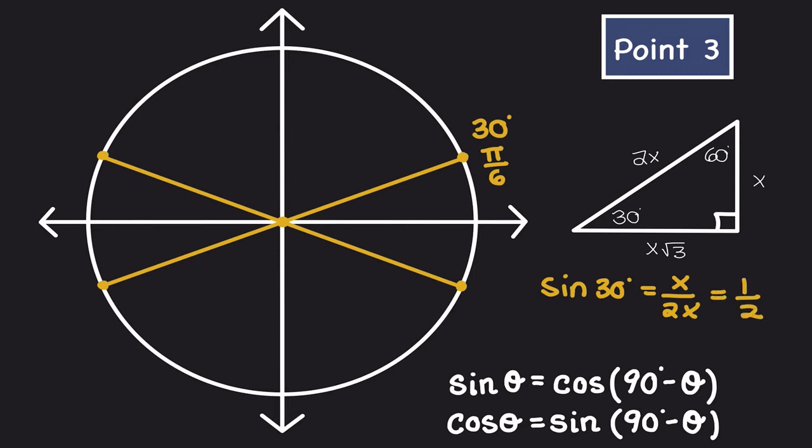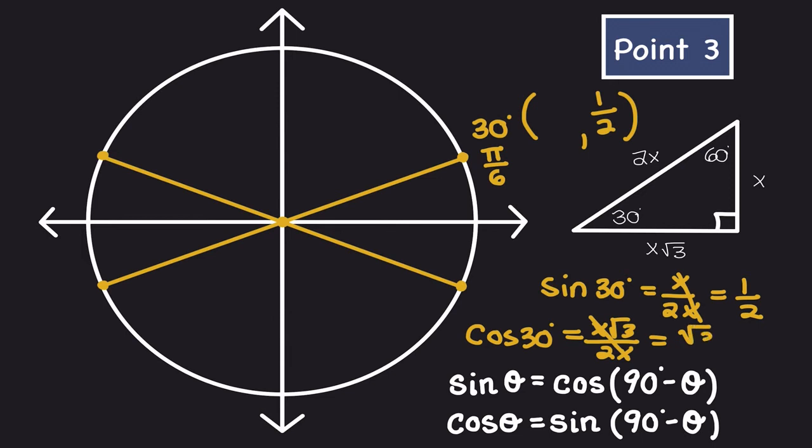That's nice and easy. So I'll give myself a little room here. And yeah, I did y first. Who cares? We're going to do cosine now. Relax. I'm just used to doing sine first. Let's talk about cosine. So cosine of 30 degrees will be adjacent. So adjacent from the 30 is a side touching. Remember, opposite is across. So that means we're going to put an x root 3 on top. And that, again, is going to be over 2x. The x's cancel like they did up here. And we get root 3 over 2. Okay, so that means our cosine of 30 degrees is root 3 over 2.